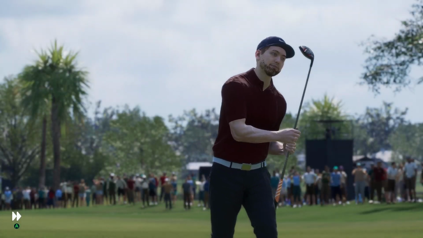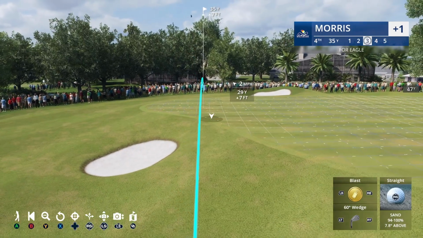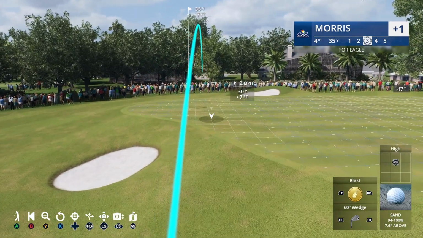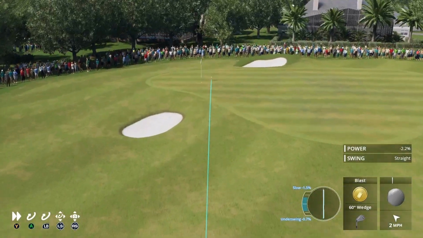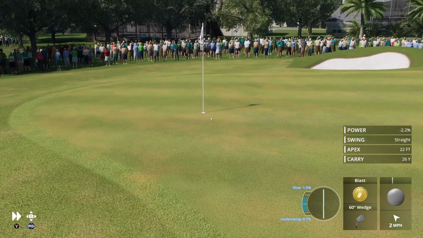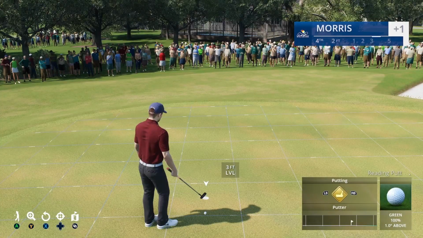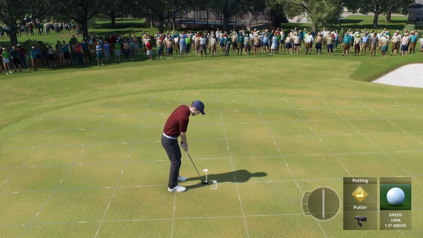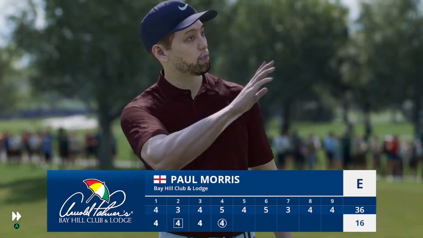Two solid shots at the par 5 and found the green side bunker. Lie looks good. Now, just needed a good bunker shot. That is a good bunker play right there. Just a few feet left for a 4. Okay, nice, easy birdie there. A chance to start over.